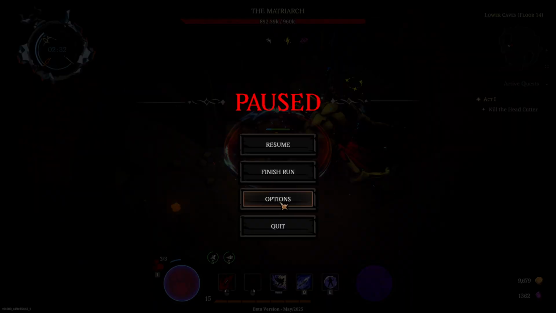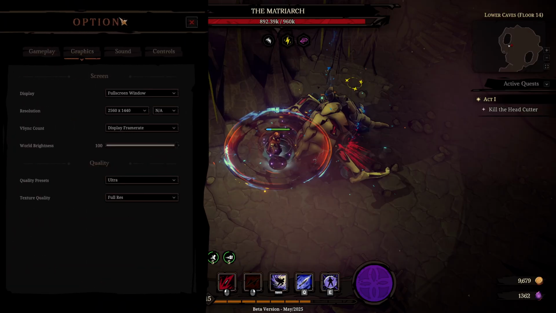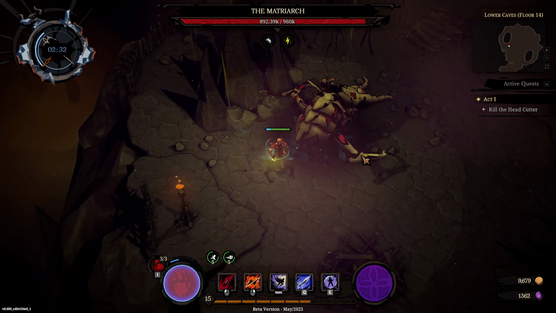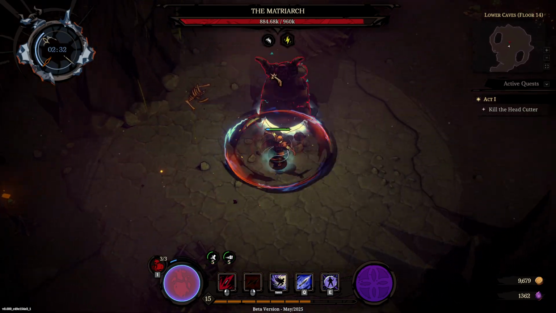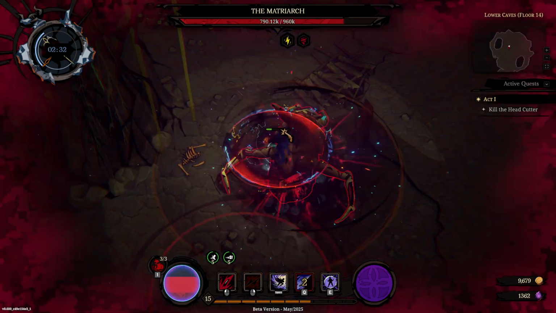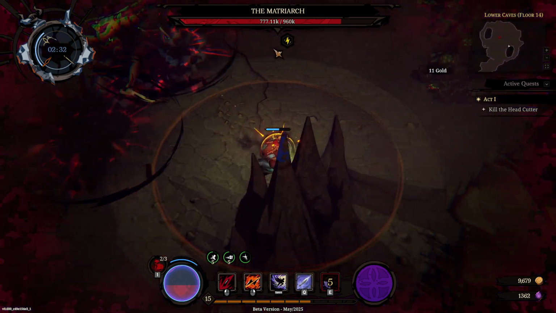Is there an option to make the flashing not quite as bad? That's getting kind of annoying, to be honest. I don't see anything for it, so I guess not. They definitely need an option for that. Oh jeez, what was that?